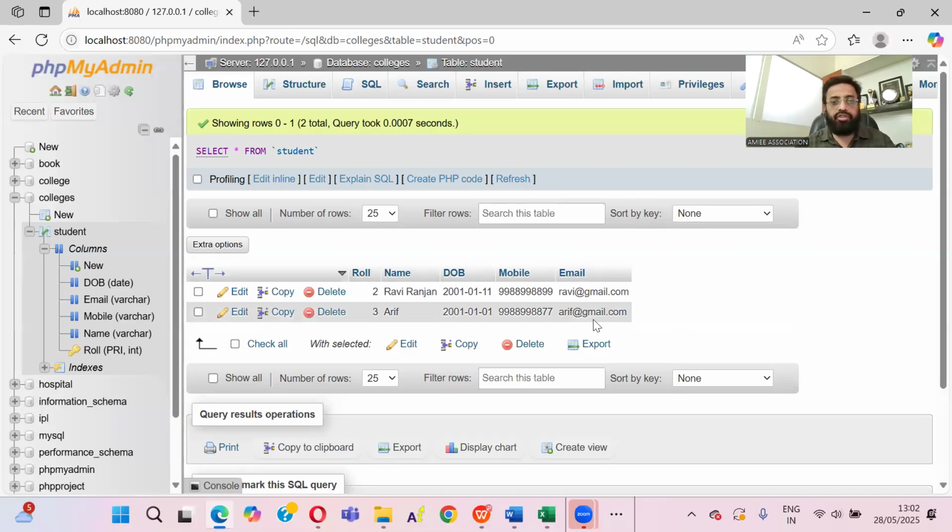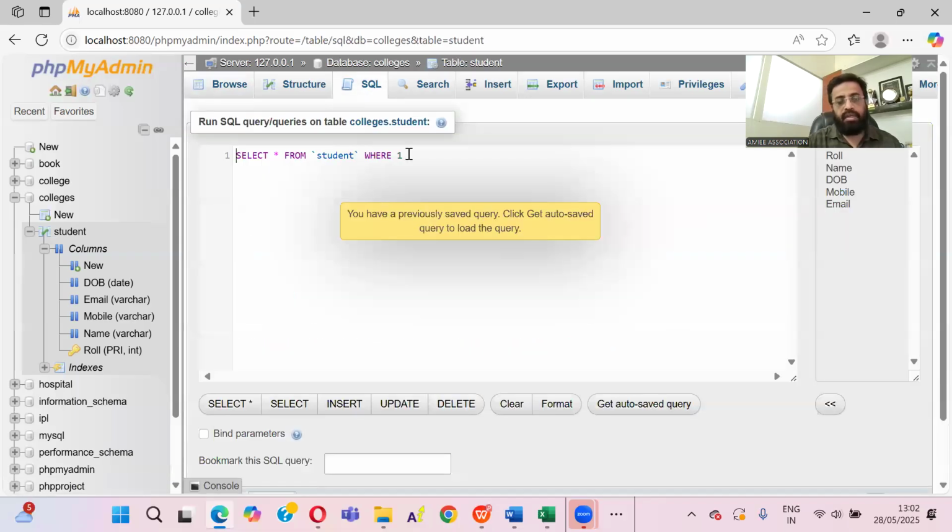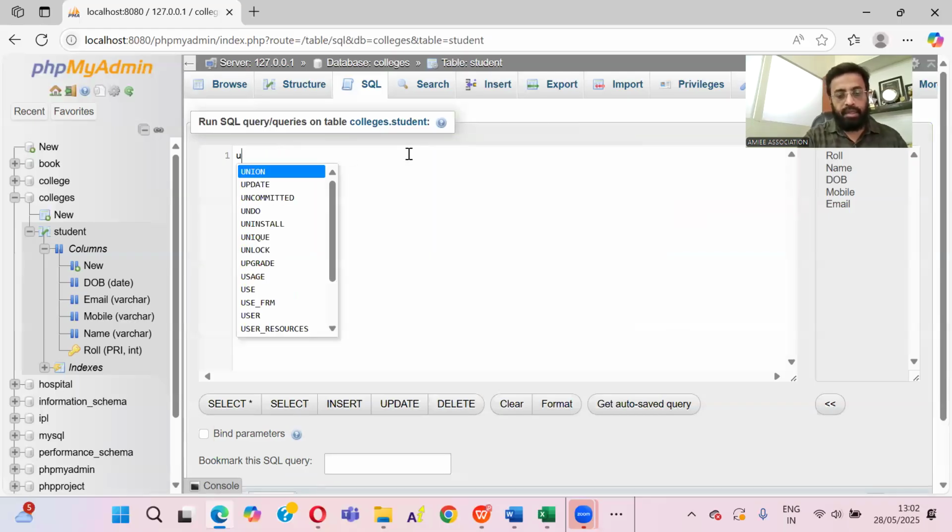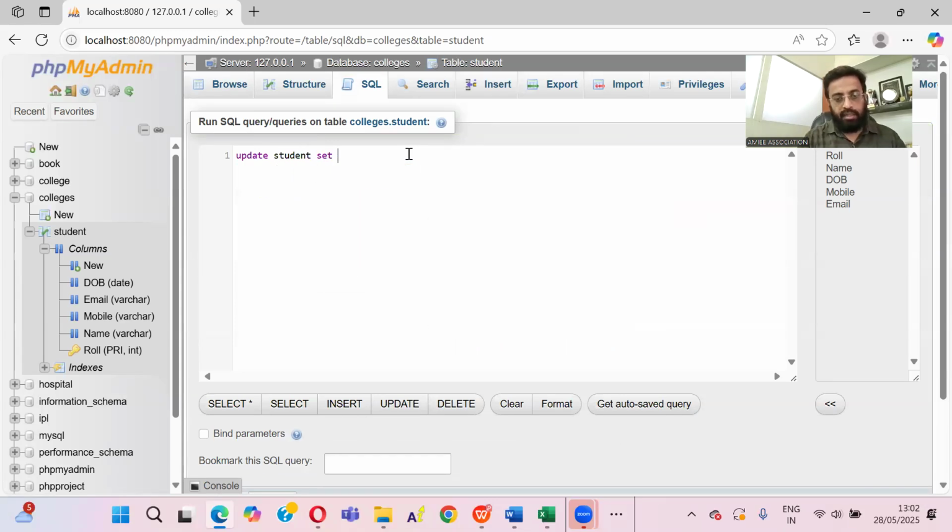Suppose I want to change the date of birth of Ravi Ranjan. So I'll give the update command: update the student. Then what do you have to set? I have to set date of birth equals to a value.